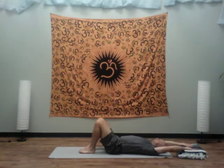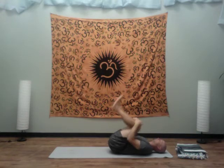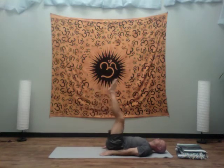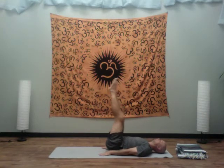We can position our blanket, actually, because we're going to go into plow. Give both knees a little hug, breathing in. The neck can come down, but the feet are coming up. Now, we position the blankets above our head to help us in our plow pose that we're going to be moving into. We're exhaling the feet slowly down and inhaling them up.